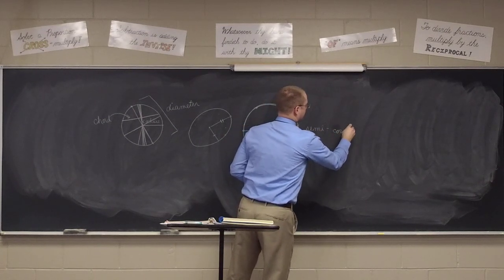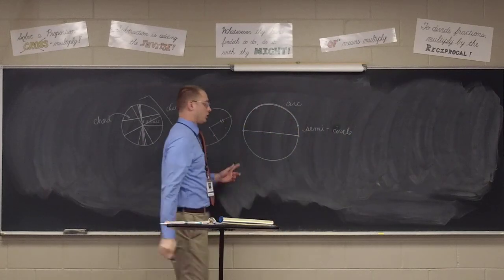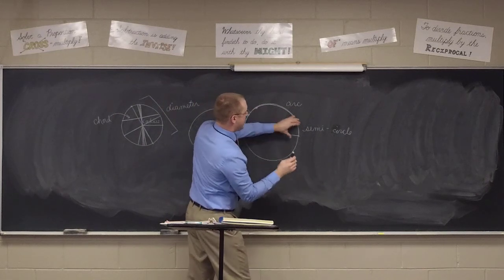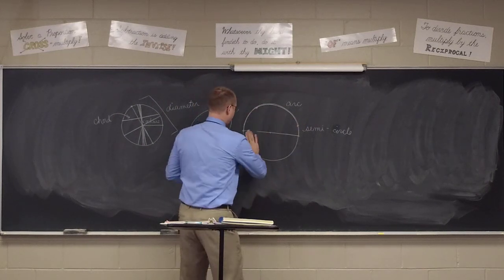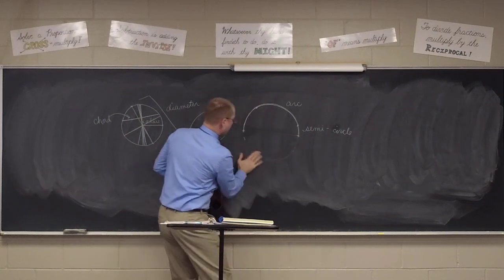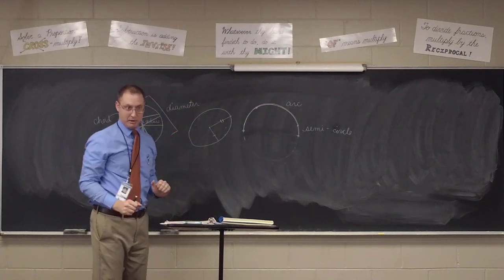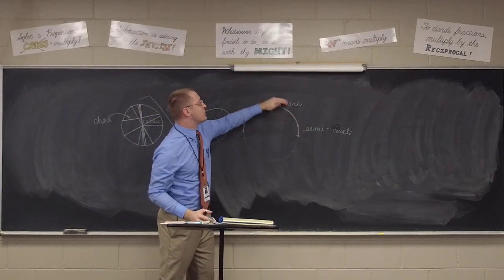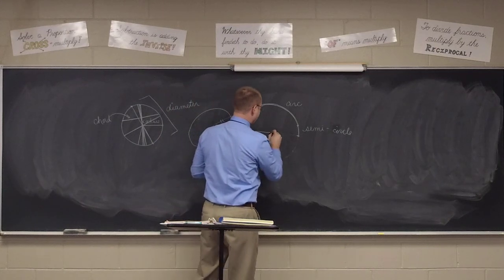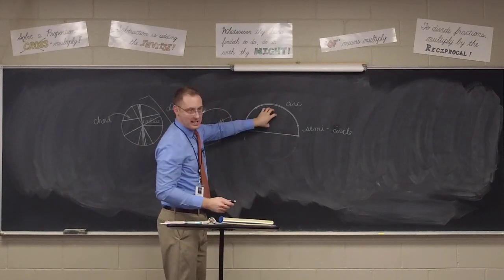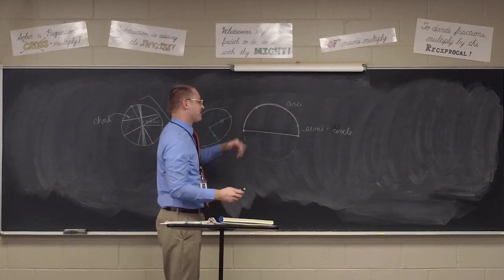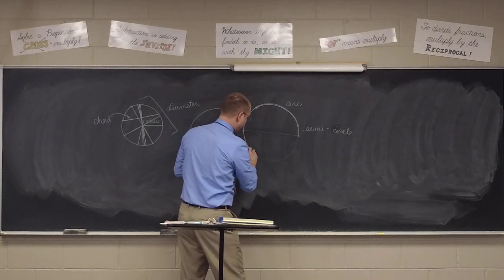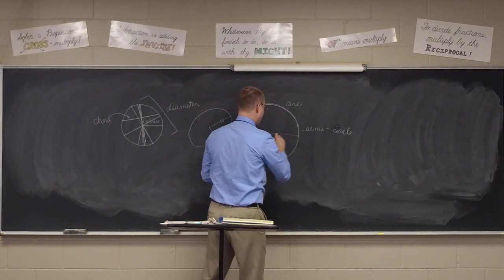Sorry, slipping into geometry mode. A semicircle. Now again, here's the thing. When you look in little kitty books, they shade all this in. They say, this is a semicircle. No. That is a semicircle. The semicircle is the actual curvy line itself. It's not all the stuff in here. If you were to bind it this way, we have a segment that is half a circle, okay? But that's getting into something else entirely. Coming back here, the semicircle is the arc that is half of a circle.